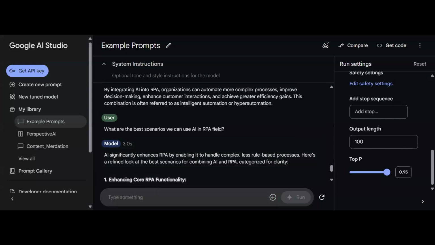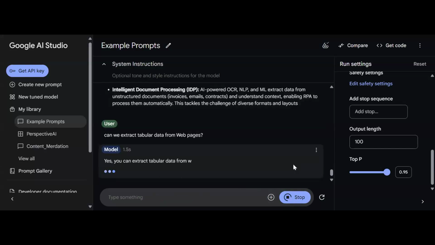Yes, please. The next question we can ask, from the same prompt, is: can we extract tabular data from web pages, let's say, using AI? It's a bit of a vague question, guys. That's perfect. We are just understanding the basics today. That's the right way to go forward. Can we extract tabular data from web pages? Okay, perfect. It's a continuity of this prompt.